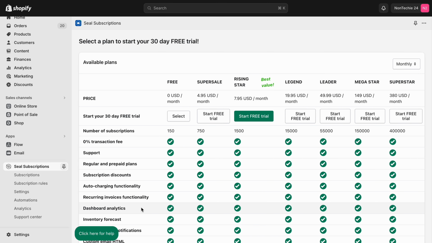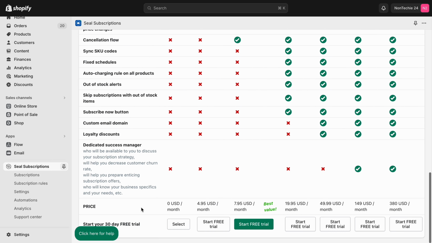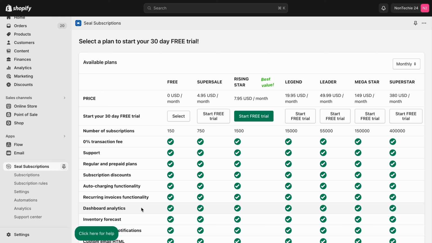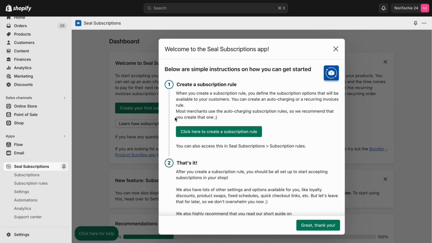Now, the first thing you'll see is your 30-day free trial, where you can choose which plan to use for the 30-day trial. You'll see which plan has which feature, and based on your needs, you may be able to get started right away with just the free. As you move up, you can upgrade your plan to a higher tier for those different subscriptions. But if you're just starting out, the 150 should be great for you to get your feet wet and get those subscriptions to take off.